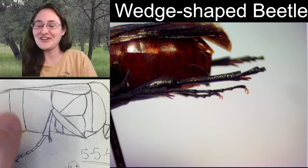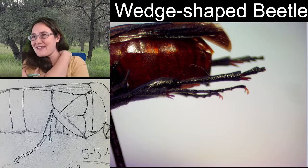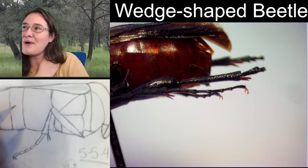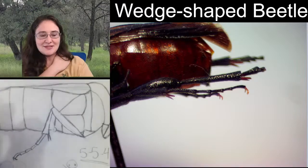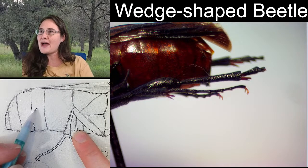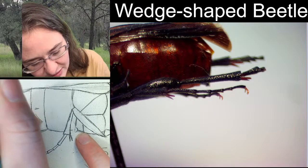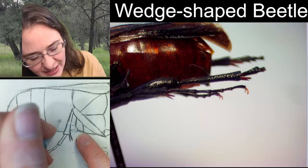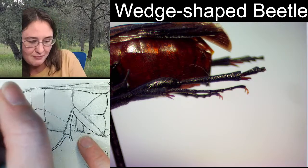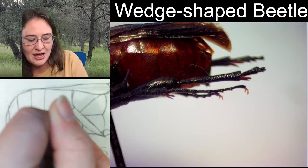All right, thank you. So this femur right here is almost bulbous on that hind leg. You can see that it gets a lot wider at the end. And our femur, where it's going to start here, is probably going to protrude all the way to about the middle of the abdomen, so probably around here. I'm going to give myself a light outline to see if I can make the shape I like, because I do want to make sure that the expansion, that bulb on the hind leg, is pretty obvious.